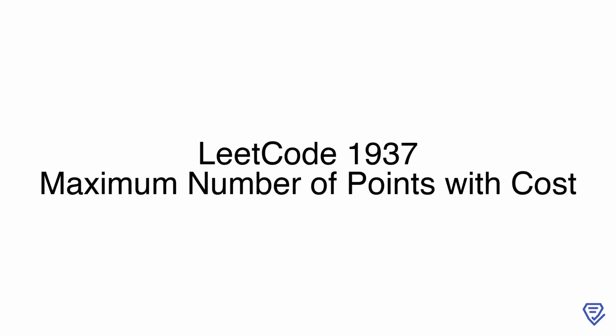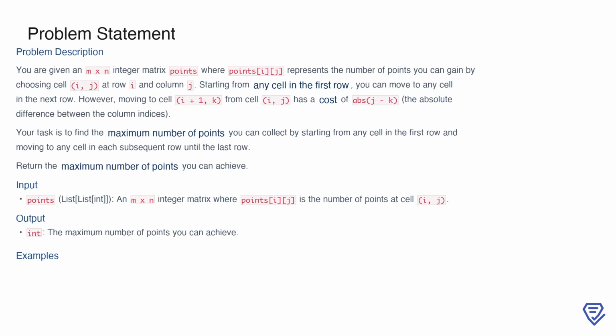Welcome! In this session, we'll explore an exciting problem titled Maximum Number of Points with Cost. Together, we'll dive into the details of this problem, understand the constraints, and evaluate different approaches to solve it effectively. Let's get started. This problem revolves around a matrix called points, where each cell contains a specific number of points.